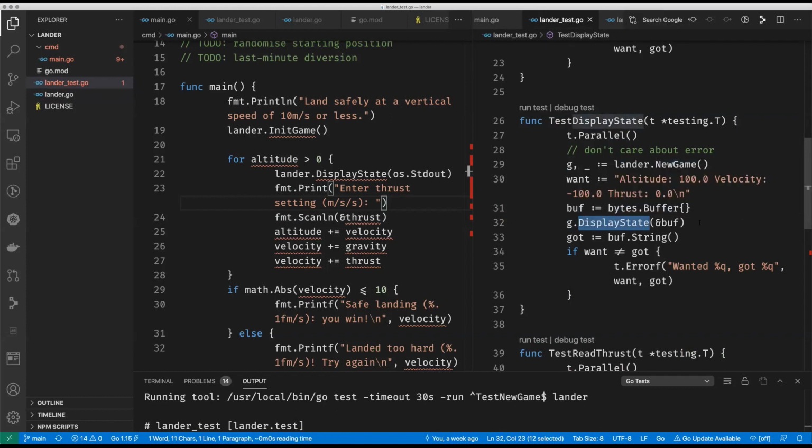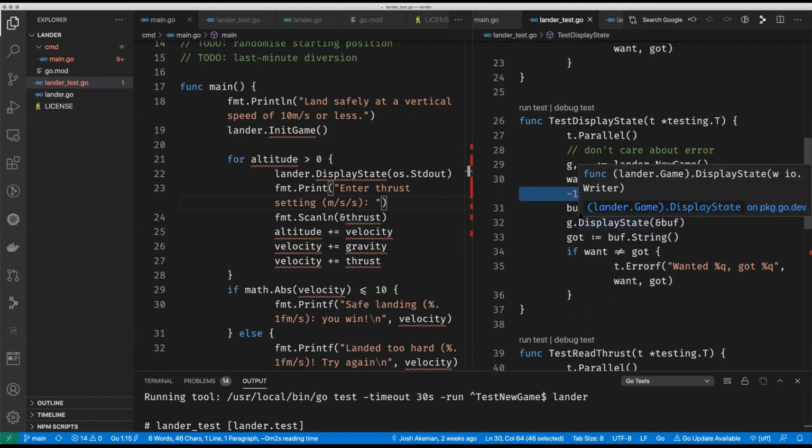So when you run the game, it is automatically showing you the starting settings. Correct. Okay, so that's what the lambda display state does. Then the format print does a print out, enter your thrust setting, you scan for that input, but before you scan for the input, yes, you're going to get that printed to the screen.